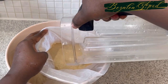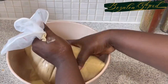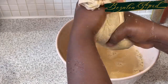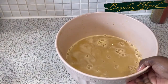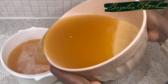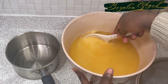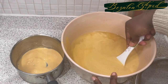So here you can just pour some of this and make it straight away. But the idea is that when you want Fula and you have our cocoa mixture there, you don't have to worry, just scoop some. Otherwise you can just scoop some as it is straight from the blender, and you make your Fula with it. As I said, I'm going to decant it, and that's what I've just done. Pour that, and that water, I'm not going to throw it away. It's going to be used for the Hausa cocoa and all the other things.